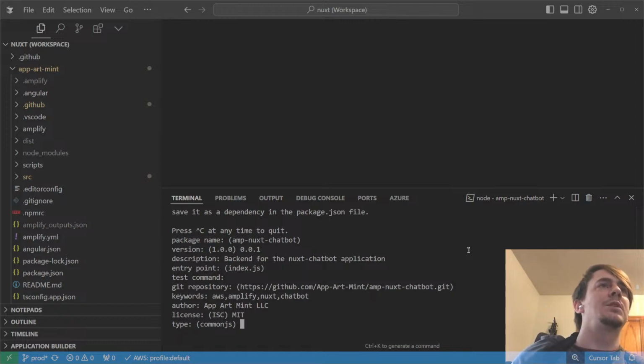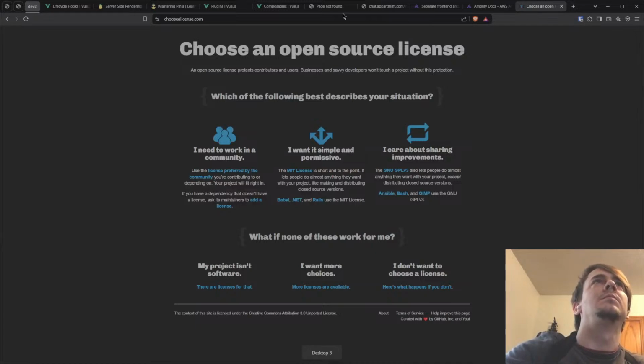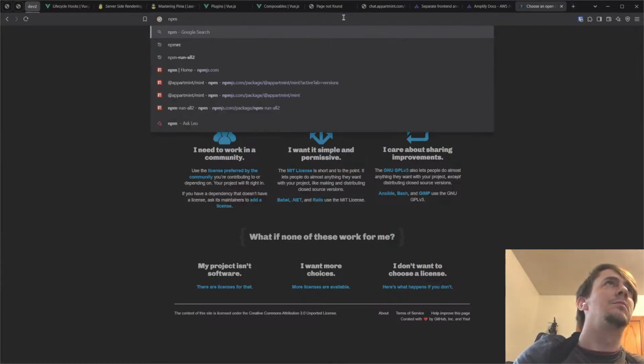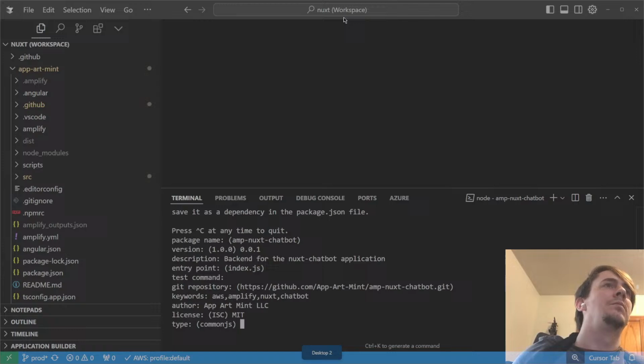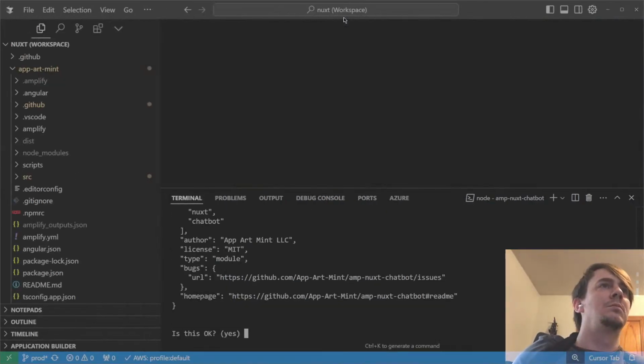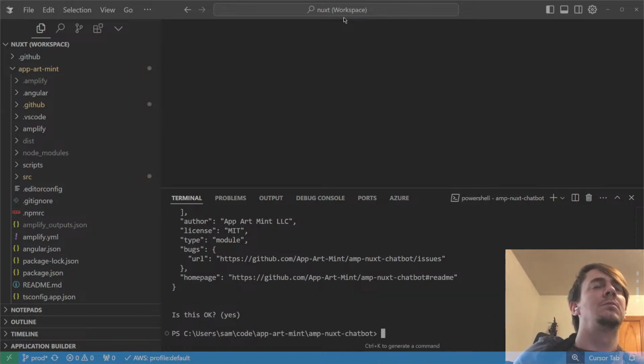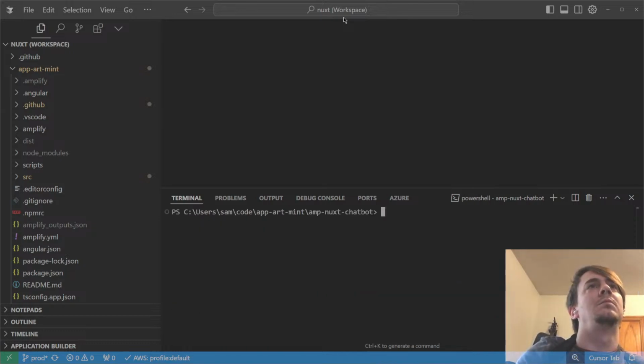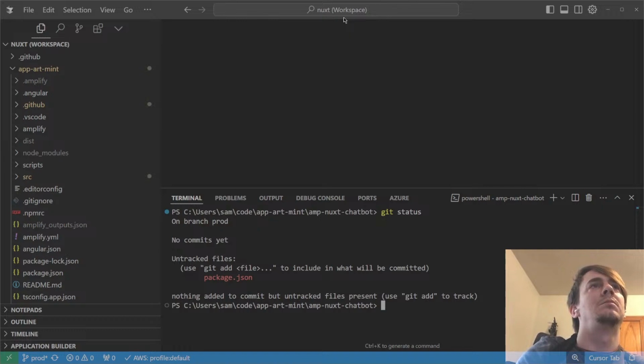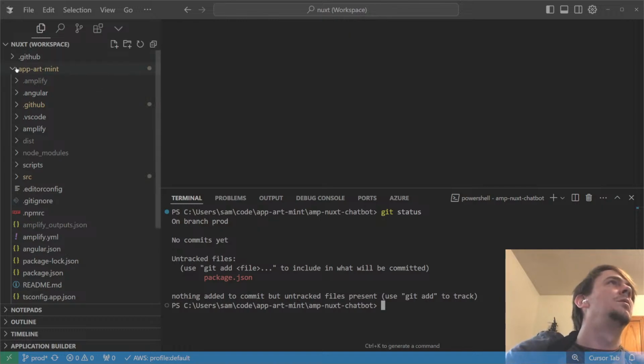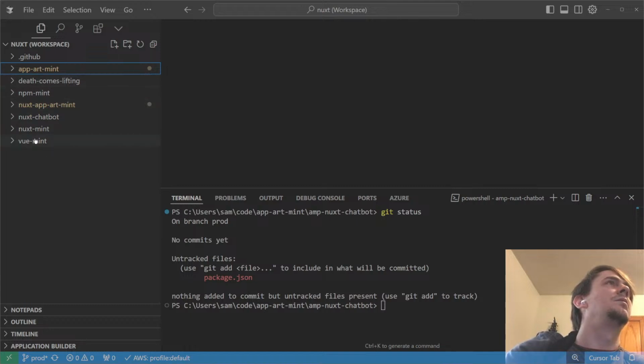What are my other options here? Oh no, module. Need to add it. Yes.